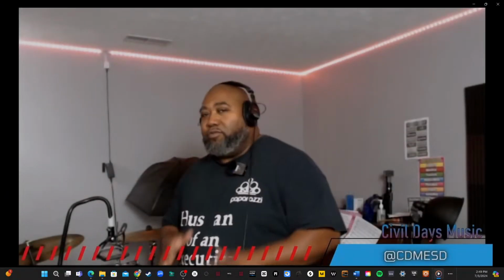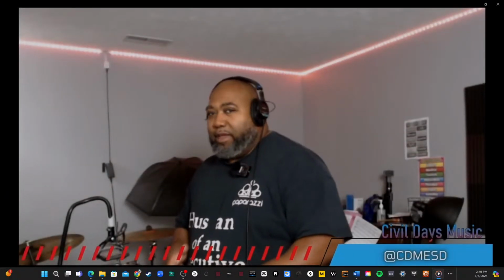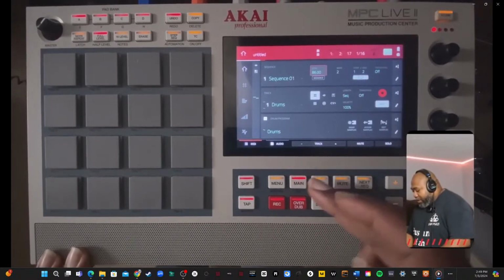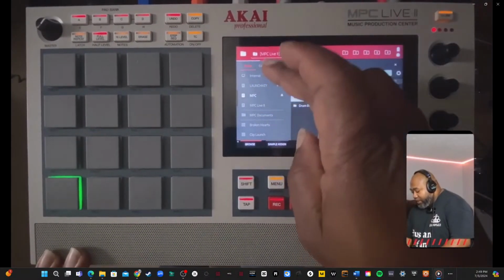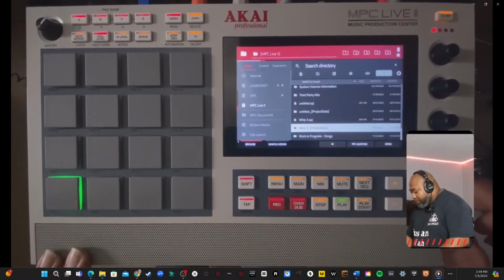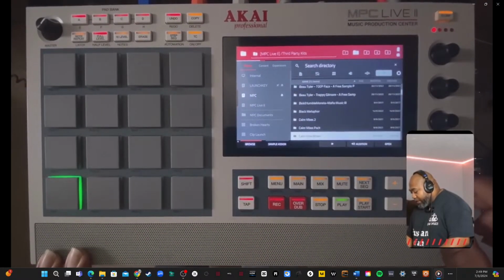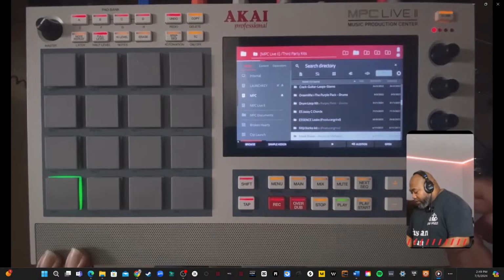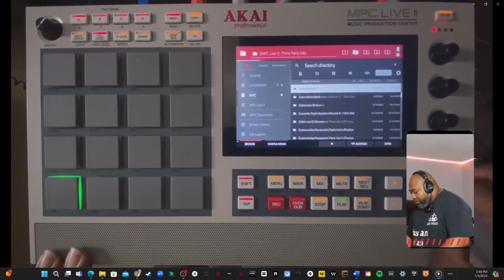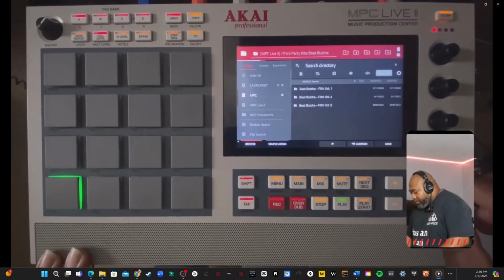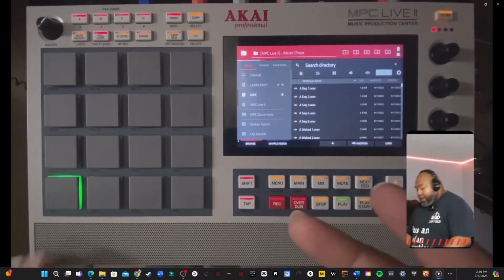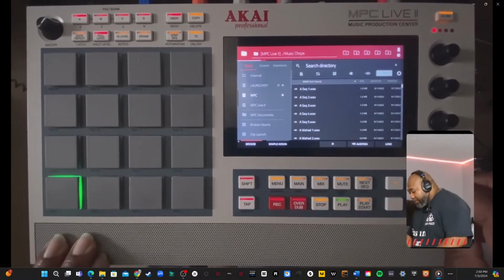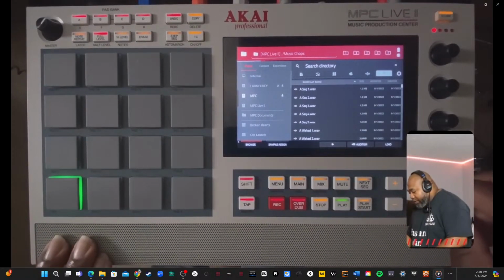but let's say you don't have the actual BPM on the sample. What would you do? So let me go look for a sample that does not have a BPM associated with it. Go to third-party samples. We're going to find a sample, preferably one that does not have BPMs on it. Let's go to Beat Butcher. Yep, Beat Butcher's one. We go to the Filth 4. We go to Musical Chops. And as you can see, he has a lot of musical chops, and there's no BPM associated with the musical chops.